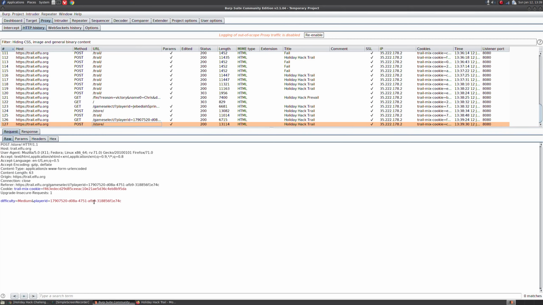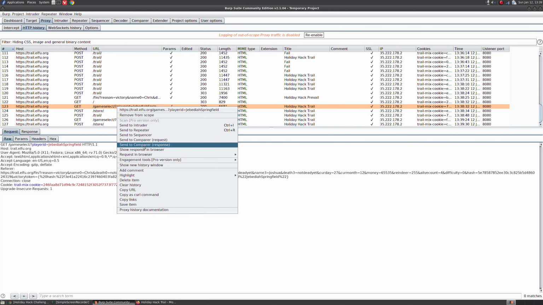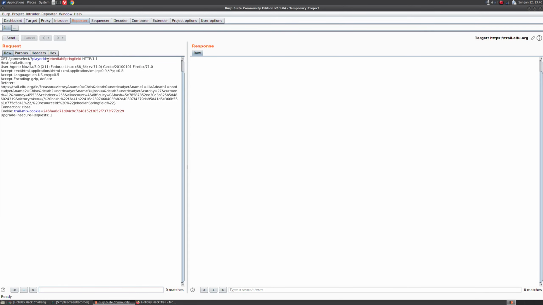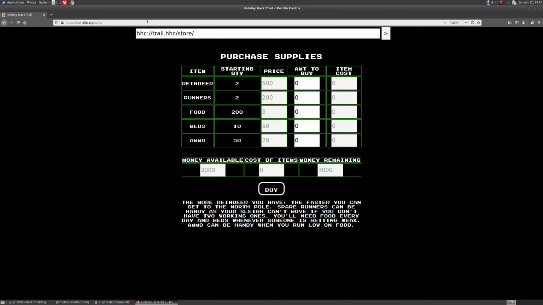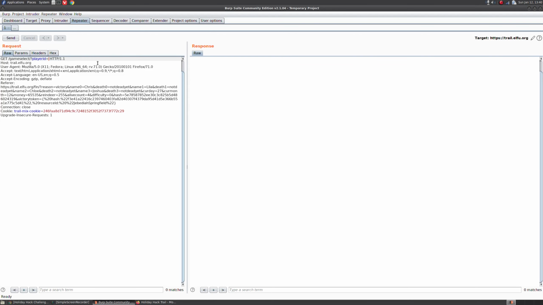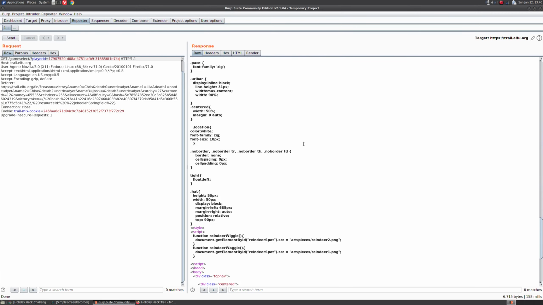So the cool thing about Burp is we don't actually have to do it that way. We can send to Repeater. If, like in this case, we wanted to change something, we could actually right click and send to Repeater. You see it lights up over here. You can go here and you can actually edit this player ID, and change it to the one that we know, which is this. You can paste it in there and send the request. And sure enough, it updates it properly here.